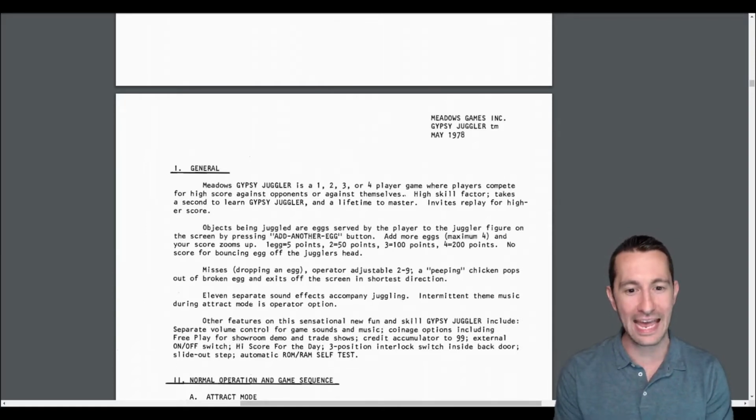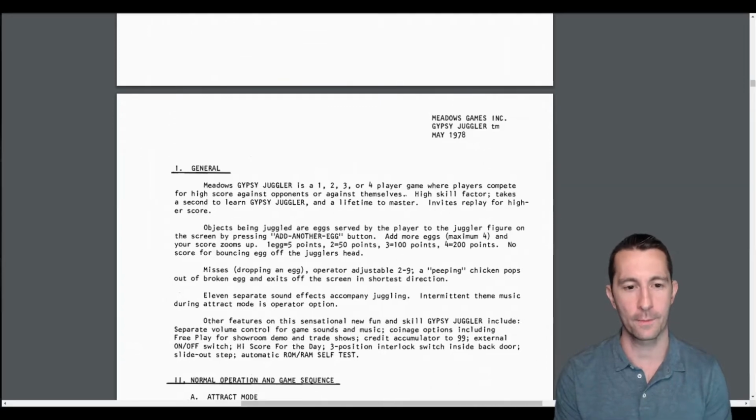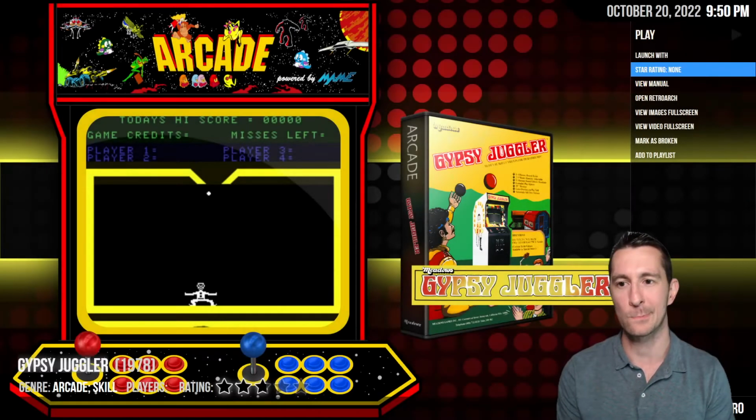The objects being juggled are eggs served by the player to the juggler on the screen, and every time you push the button, the only one that's there, it adds another egg. And the more eggs you can continue to juggle, you get more points for. Okay, I think I got the concept. All right, let's take a look.